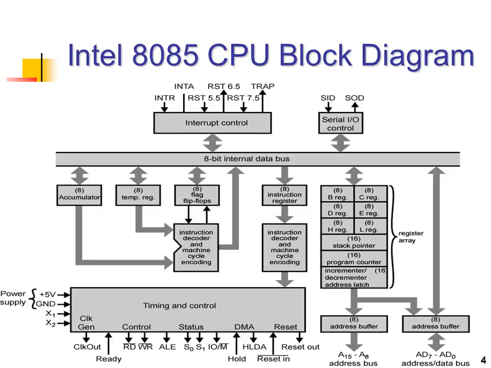The total architecture of the 8085 microprocessor is divided into some blocks. Those are general purpose registers, special purpose registers, instruction decoder and machine cycle encoder, timing and control unit, interrupt control and serial I/O control. In this, the general purpose registers are used to store data in general, and the stack pointer is a 16-bit stack pointer which can be used for intermediate addresses, and it has a 16-bit program counter.